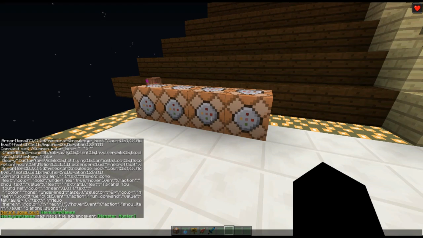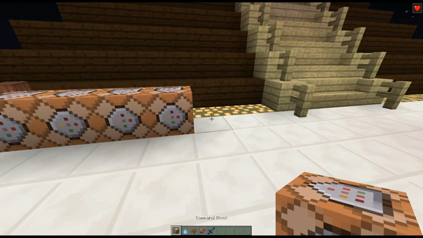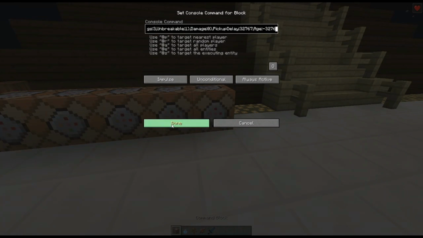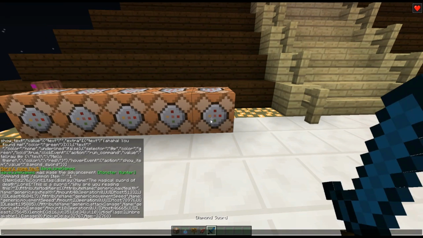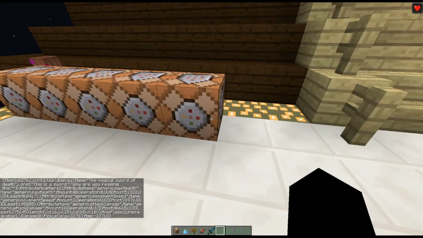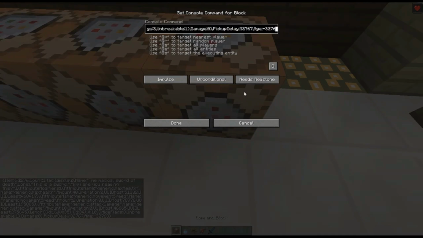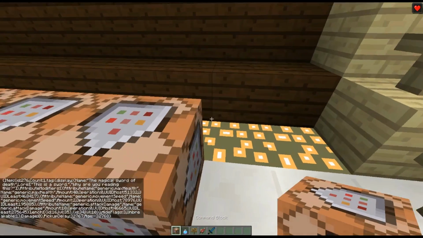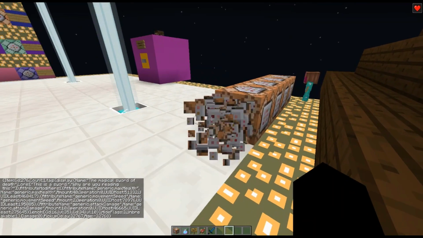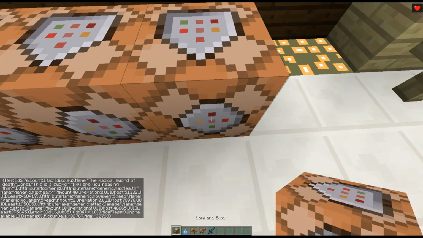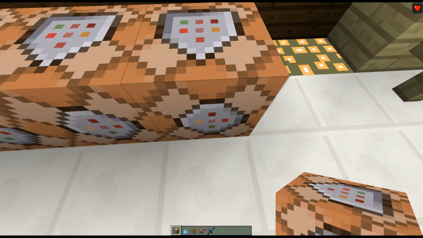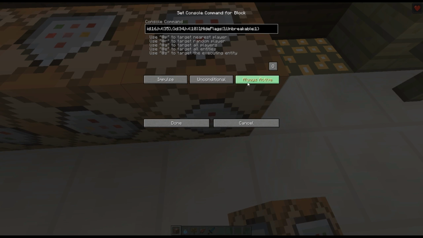You'll notice, sorry, that just blacked out for some reason. The item display ones are, in my opinion, some of the coolest ones because when they do work, and it doesn't look like that one's working right now, they will theoretically summon an item that you could then look at, but I don't think that one's working right now. So I head back over here, and I know you can't see it right now, but I'm just going to change it to a give command and head back and paste that one in instead.